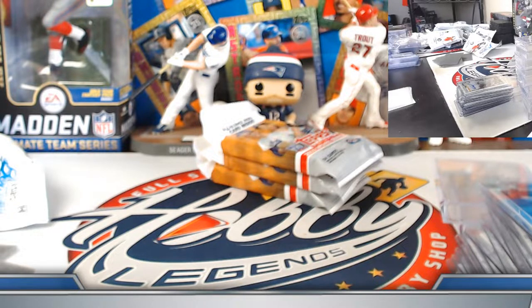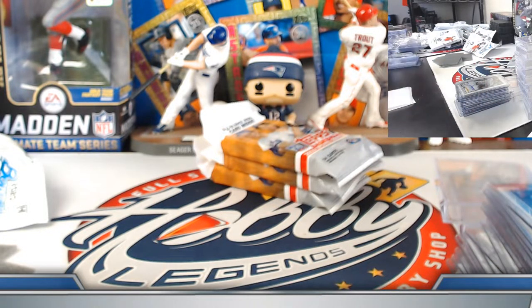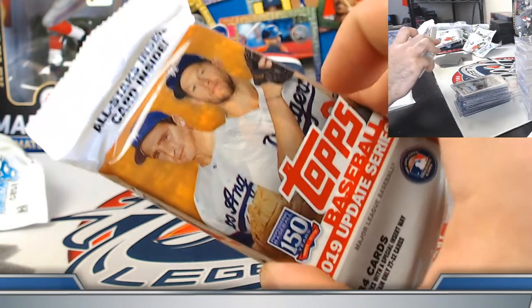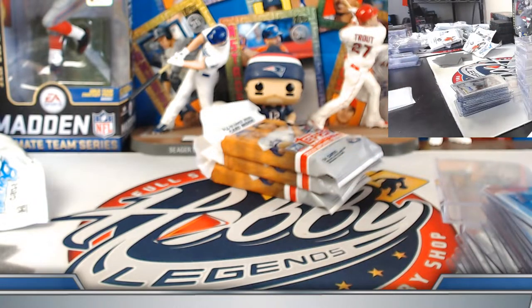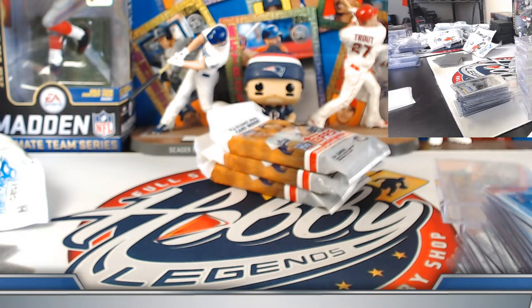Bowman Chrome Hobby 10-case player break auctions end on Sunday — do check them out. We'll be breaking four cases Monday, four cases Tuesday, and the final two cases on Wednesday. We'll certainly be getting some more HTA player break mix into the action for next week. Sometime around October 5th or 6th, we'll get another team break full case listed up as well with the same hitless protection promo in place — at least the Topps Update packs. Shane — thanks for joining, sorry we couldn't add more color for you on the Rangers, but we'll definitely try to add some extras on the bigger orders that are a little upside down.